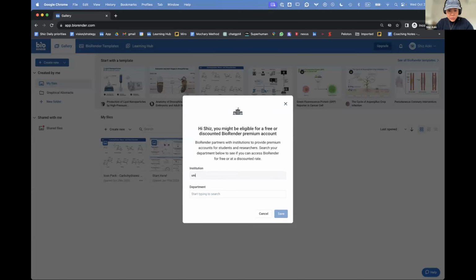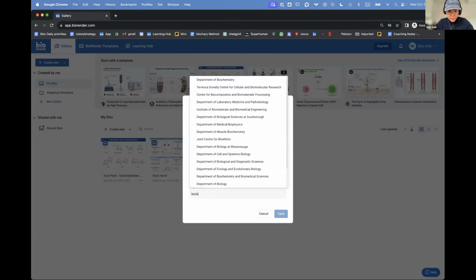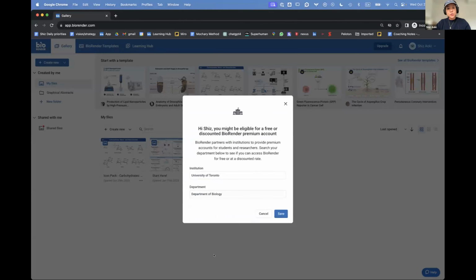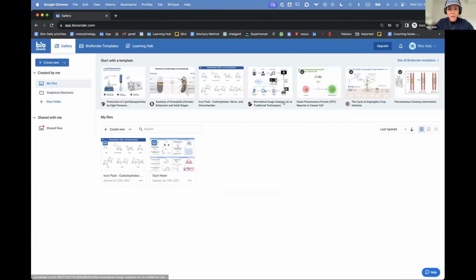Maybe it's University of Toronto, click, and then search by department, biology, and then just go through the process and it'll check for you automatically to see if your institution already has access and you just didn't know it. It actually happens a lot. So go ahead and take a quick peek to see if your company or institution already has access. That way you can take advantage of all the really cool bells and whistles of our premium features.